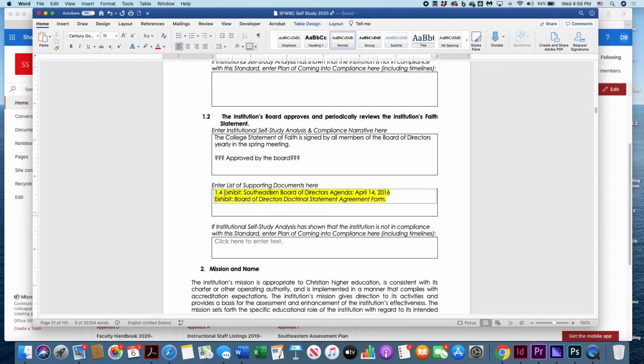When I do, I will delete this 1.4 because that's where it came from before. Then I would put some agendas in there from previous board meetings. And then I might put the actual doctrinal agreement form. And once I put that in, I take the highlighting off if that's what I had. Once I had what I want down there, I take the highlighting off, and that helps me.